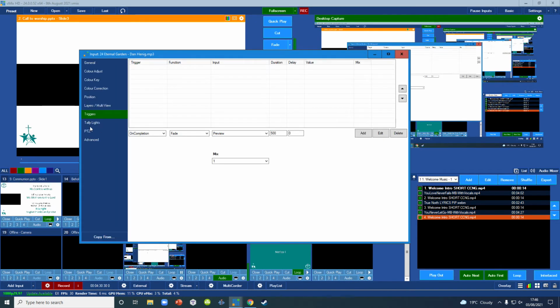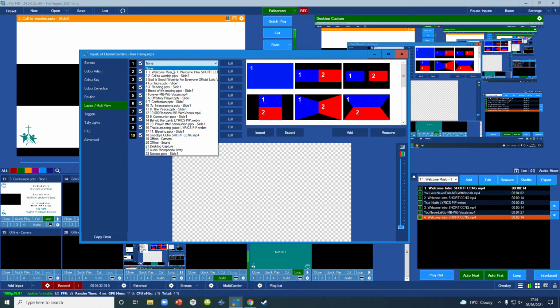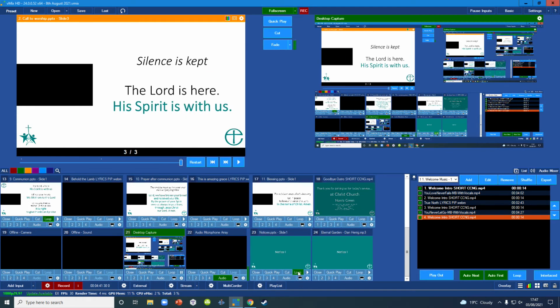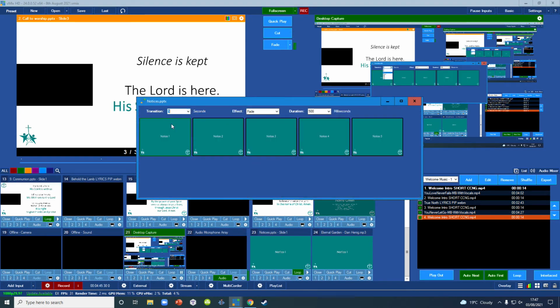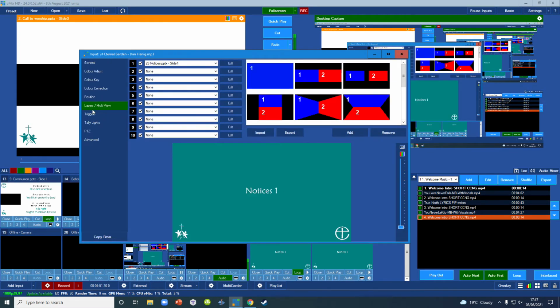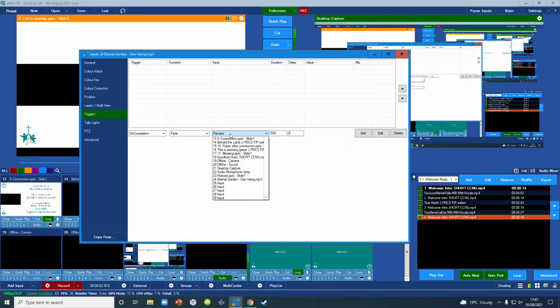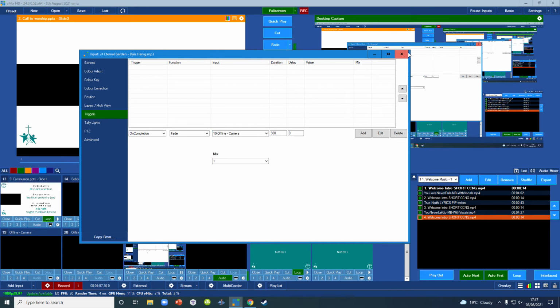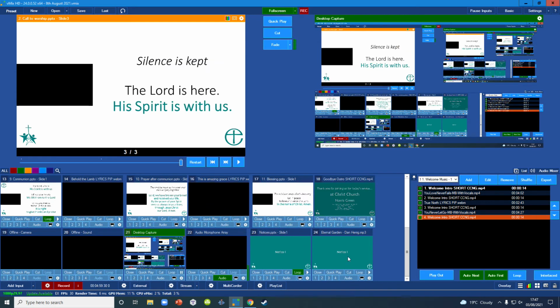Then we set up the multi-view so that when that song plays, it's going to have the notices doing it automatically. The notices are looped, and we'll pick 5 seconds. And then on completion of this, the trigger is going to fade to the camera.